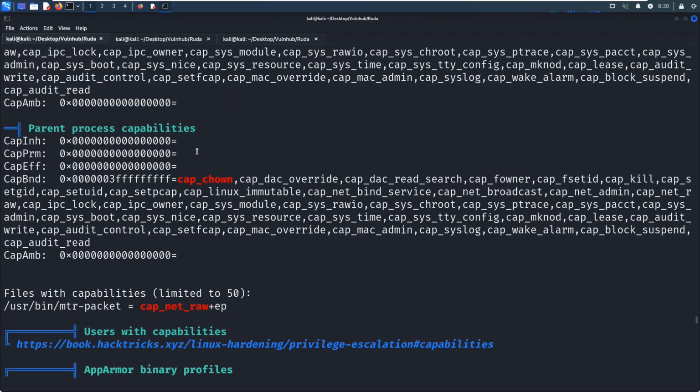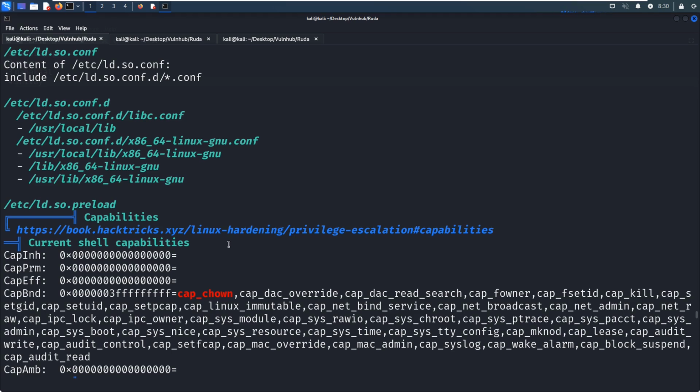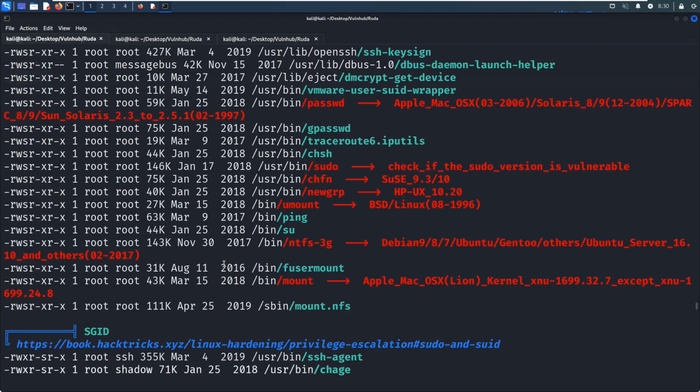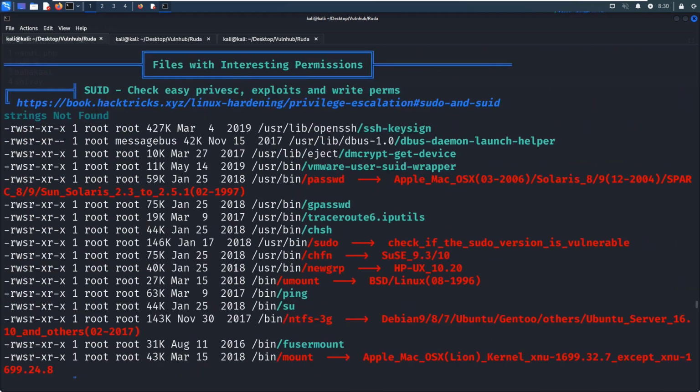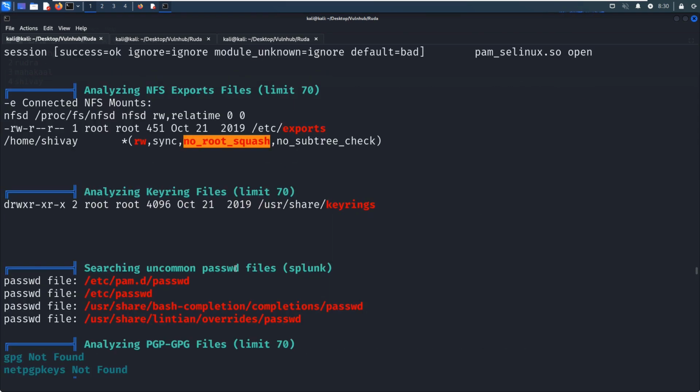Parent process capabilities, current shell capabilities, nothing special here. SUID bit. So root squash. No root squash.